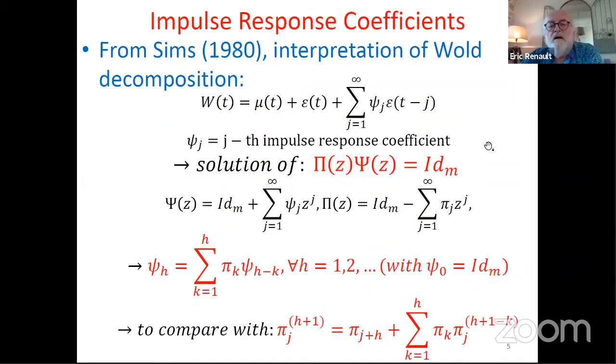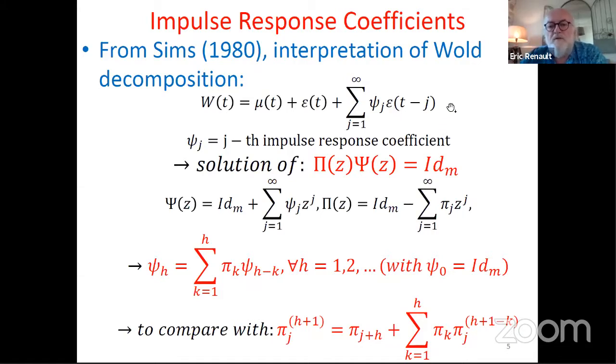Okay. Among macroeconometricians, which I'm not, but I try to understand what they do, there is something popular, which is called the impulse response coefficient. What they do is they look at the kind of Wold representation of the process. So basically, the lag polynomial psi, a matrix polynomial of course, is related to the autoregressive polynomial pi by the fact that it is the inverse of the other. And so you get the process as a function of the past innovations, as in a Wold representation.